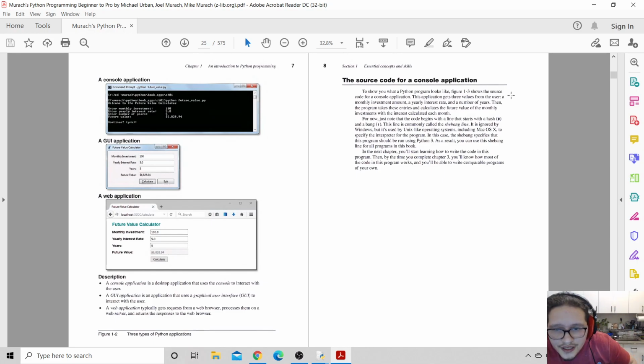Then the program takes these entries and calculates the future value of the monthly investments with the interest calculated for each month. I can see that, okay. For now, just note that the code begins with a line that starts with hash and a bang.